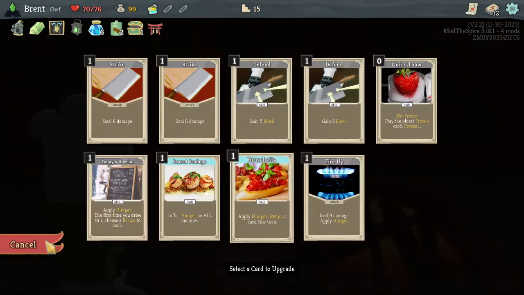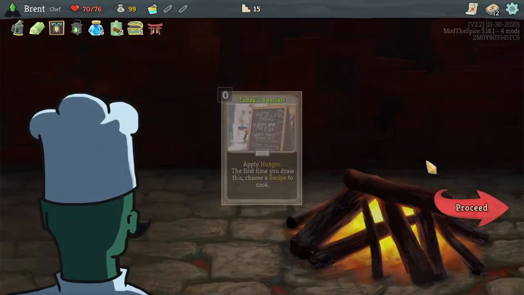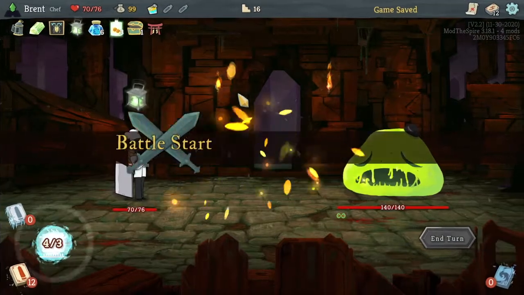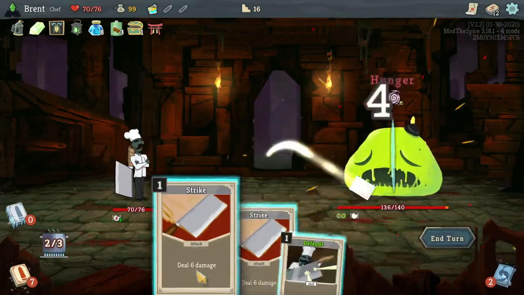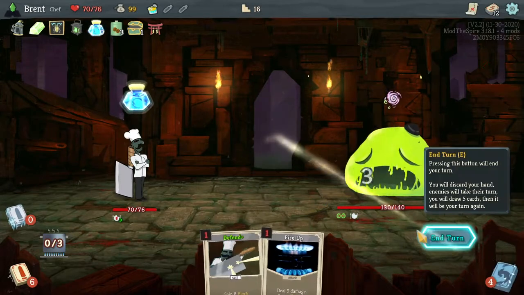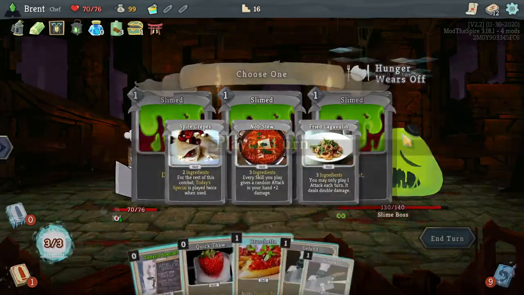Okay, it's an interesting one. 0 on this one. Today's Special becomes 0. I think I want to always play Today's Special, so I'd rather make sure I have the energy for it. This one I think is going to be a little challenging. Our damage output overall isn't the most powerful.